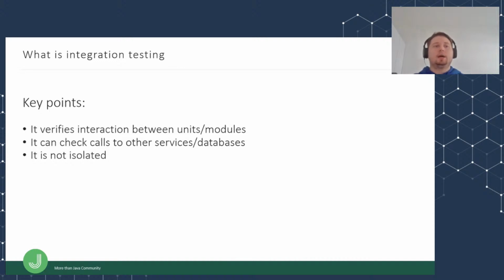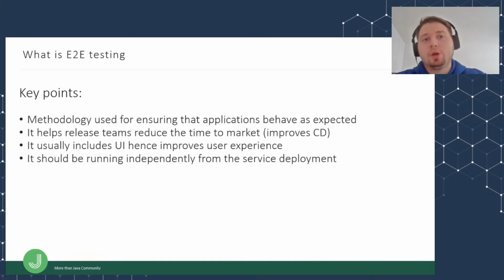The last type of functional test which I want to discuss is end-to-end testing. End-to-end testing is a methodology used for ensuring that applications behave as expected. Let's say we have some business flow which requires interactions between, I don't know, 10, 11 services and 5 databases.